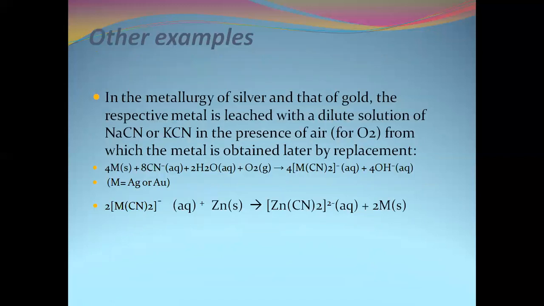This leaching technique is also used to concentrate metals like gold and silver. The metals are treated with dilute sodium cyanide or potassium cyanide solution in the presence of air to form a metal cyanide complex. That metal cyanide complex is then mixed with zinc metal. The cyanide in the complex combines with zinc to form a zinc cyanide complex, thereby separating the metal — gold or silver — free from impurities. This is another leaching process used to concentrate metals like gold and silver.